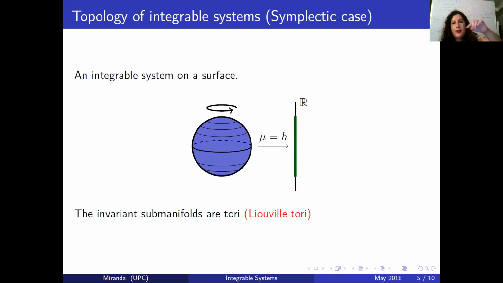I computed the partial of theta as a vector field, and I was considering the symplectic form dh wedge d theta, and then I told you that when you contract the vector field partial of theta with this symplectic form, then you get minus the differential of h. So rotations on the sphere are a perfect Hamiltonian vector field with Hamiltonian function the height. That's a perfect example.